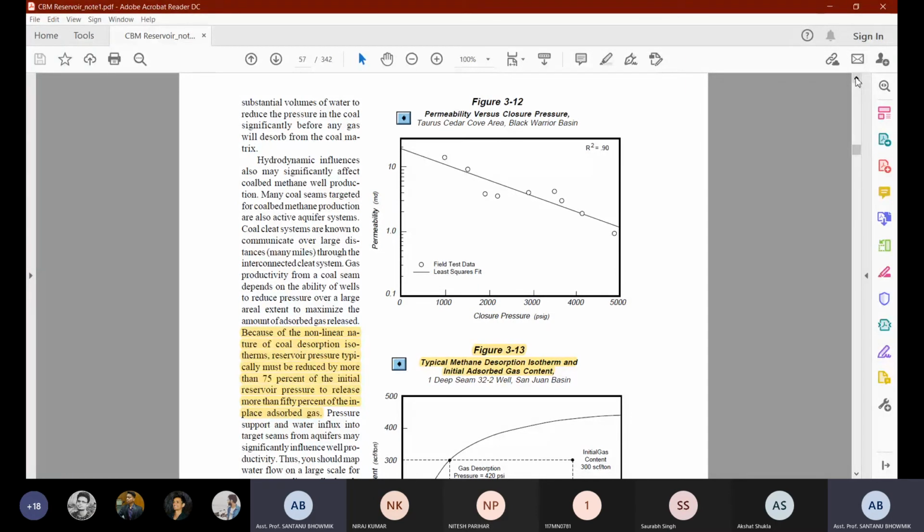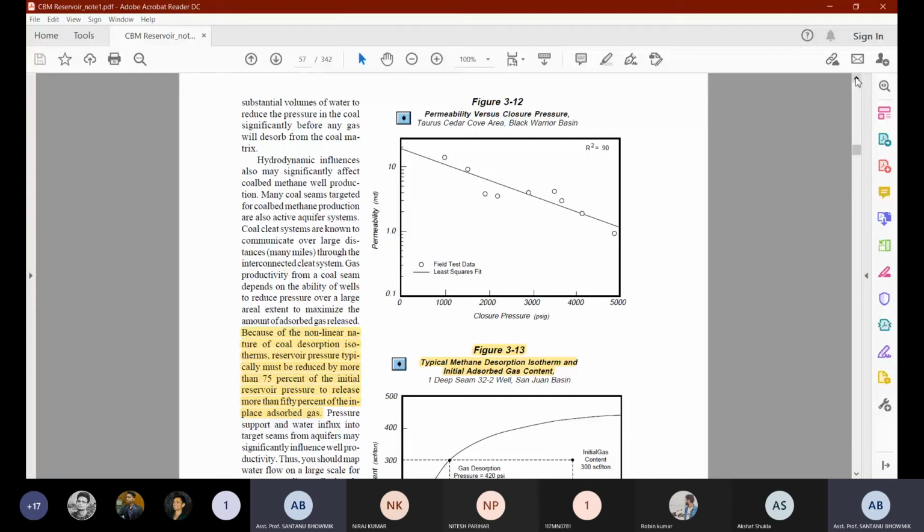Okay. So if you are going to take out the pore pressure, what is happening? Effective stress is equal to the normal stress, the vertical stress, minus the pore pressure. If you take out the pore pressure, it becomes zero. Then the effective stress is going to be the same as the vertical stress. That means the stresses are going to increase. If the stresses are going to increase, what is happening to the coal surface?